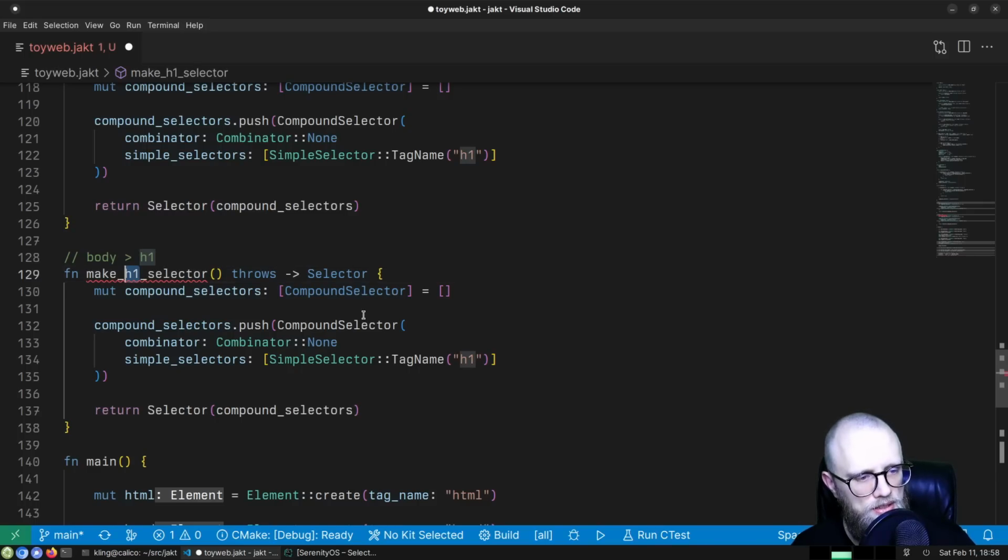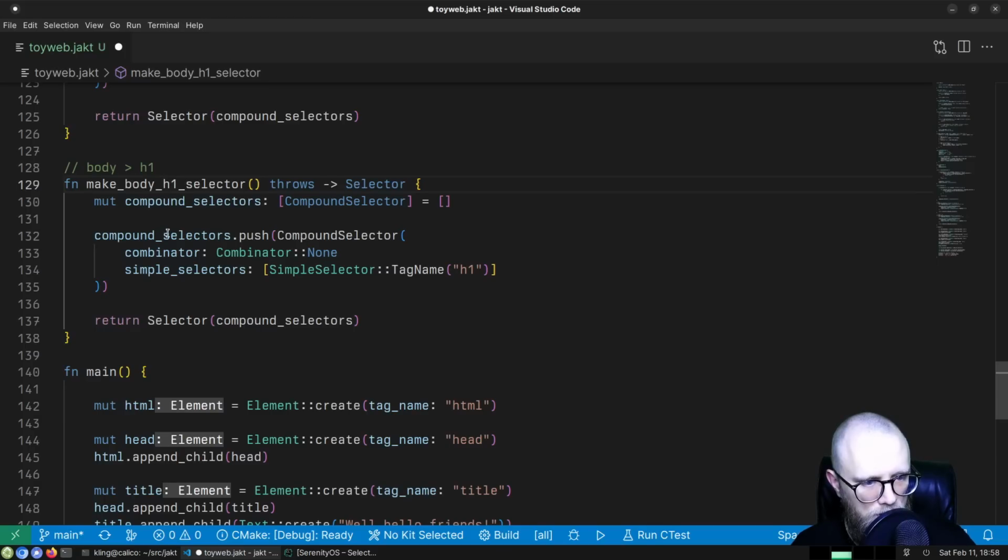Okay. Or you know what, we will make one. No, this is good. This is good. Body greater than H1 selector. So we'll push two compound selectors.